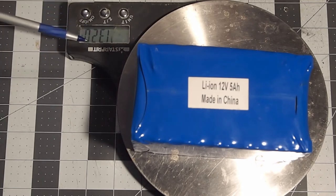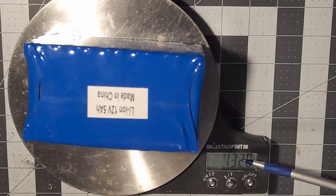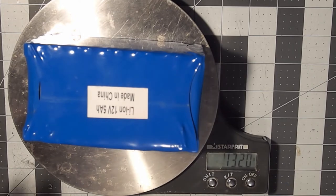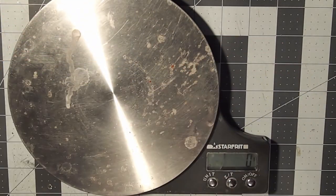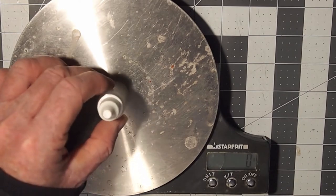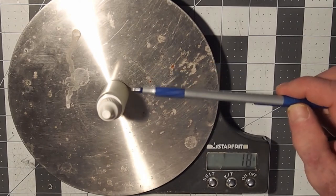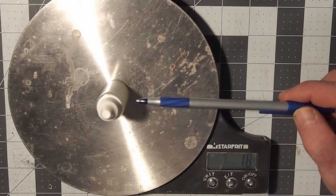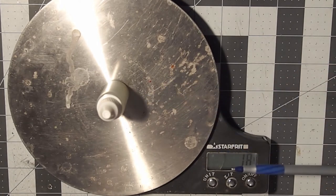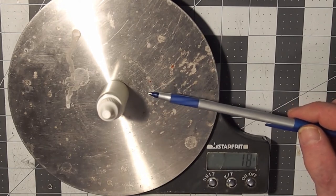We're looking at 1.320 kilos, or 1,320 grams, for this battery pack here, which is going to give us 5 amp hours of storage. About the same amount of heat that we can get from that battery pack would be contained in this. The bottle weighs 6 grams, so the fuel that's contained within it would be the equivalent of 12 grams of fuel, which I believe is about 15 milliliters.